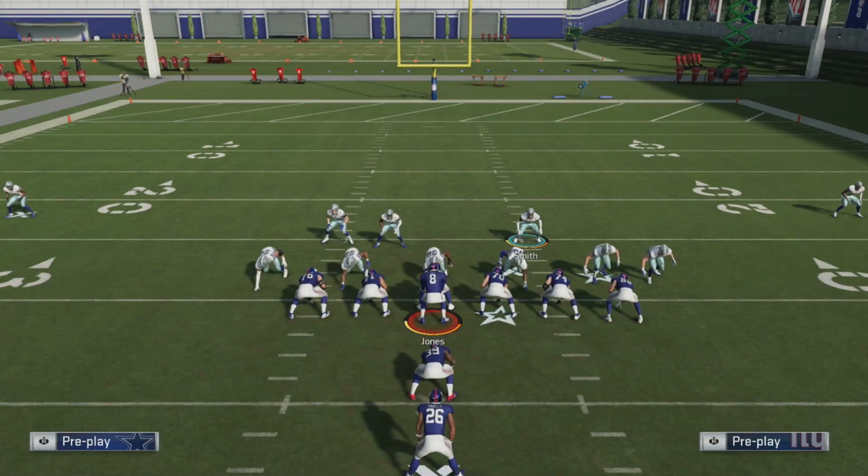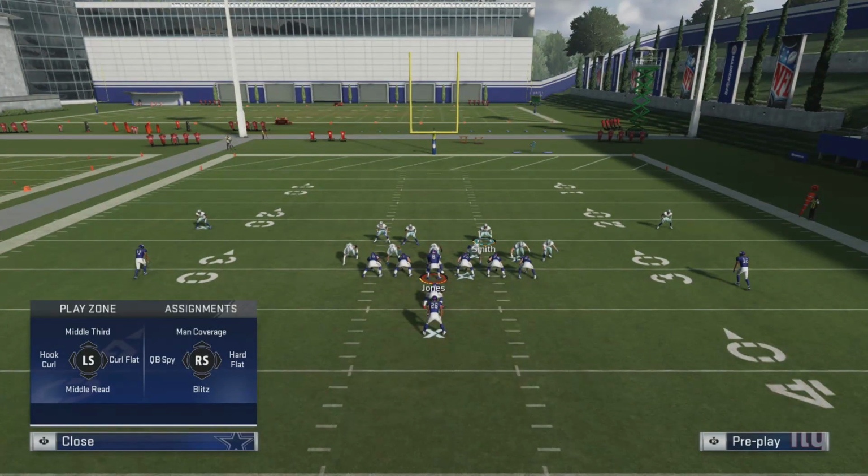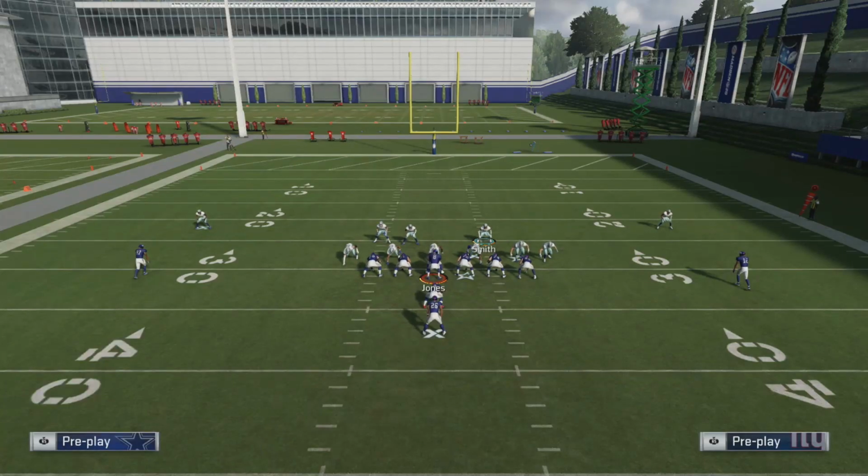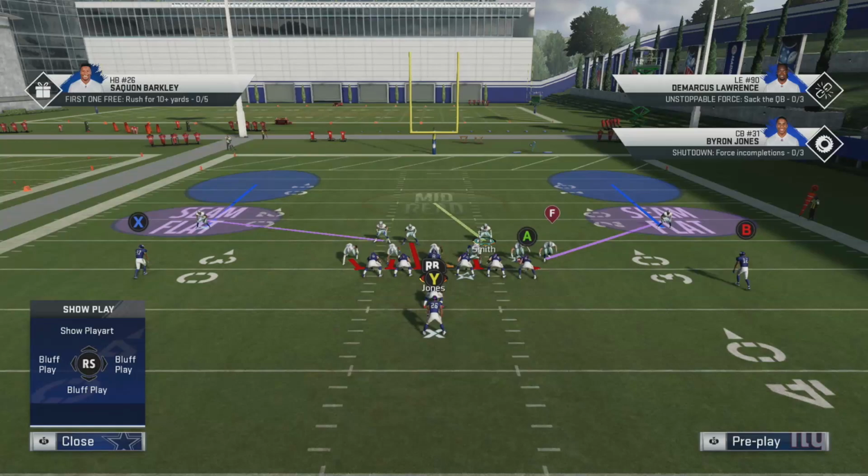And to do that, there's another adjustment that you can make here as you're looking on your screen. It's going to be this middle read right here. So we can go ahead and press down on the left stick. Let's just go ahead and do that. And you're going to notice now he's doing a middle read. So here's the difference between the two. The hook zone that he was initially in drops him back in here. The mid read drops him back right here.